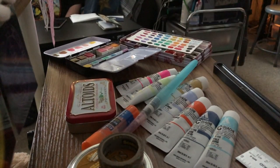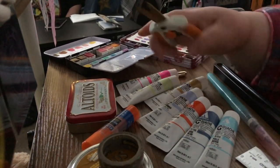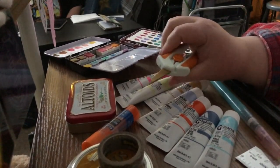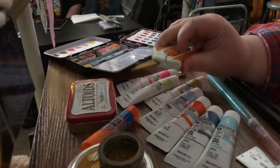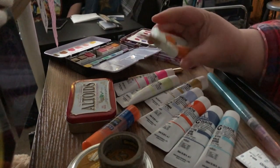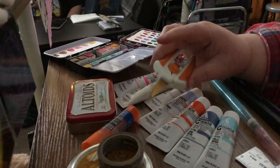I usually carry a water brush with me too, and my mixed media scissors. These are the best scissors. It's a much better movement for your hands than traditional scissors. And if you're like me and you have problems with your hands and your arms and things, it's real handy. No pun intended. Pun intentional.